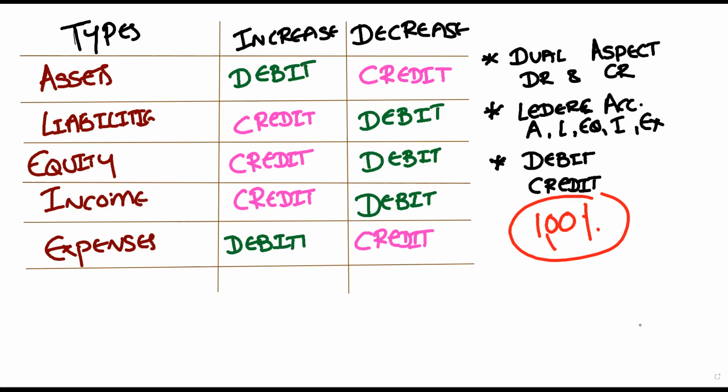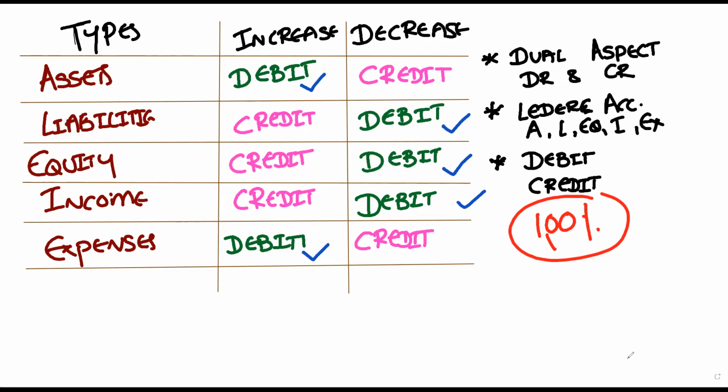An account is debited as a result of 5 reasons. It might be an increase in assets, a decrease in liability, a decrease of equity, a decrease in income, or an increase in expense. These are the 5 reasons for debiting an account. Recognize the reason. Out of these 5, one is the reason.